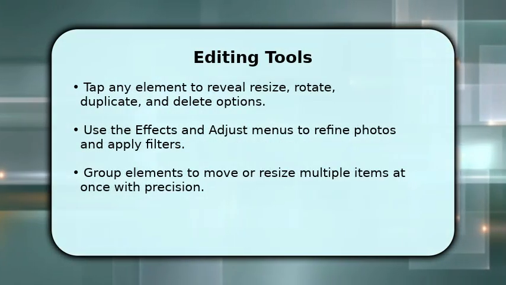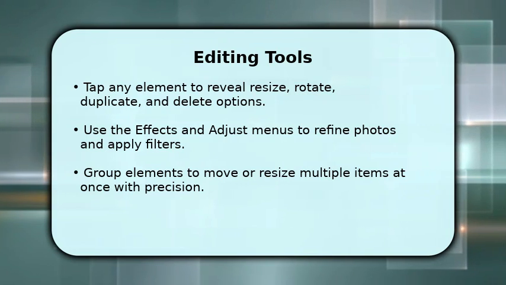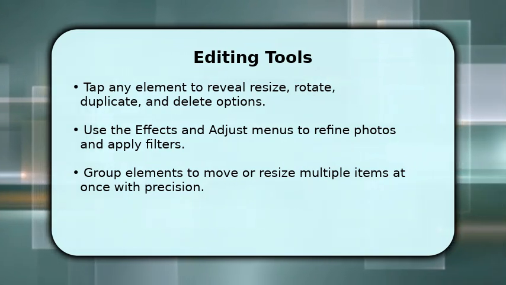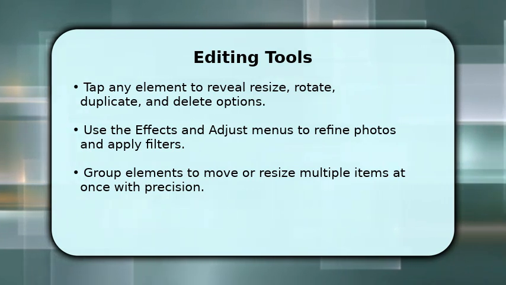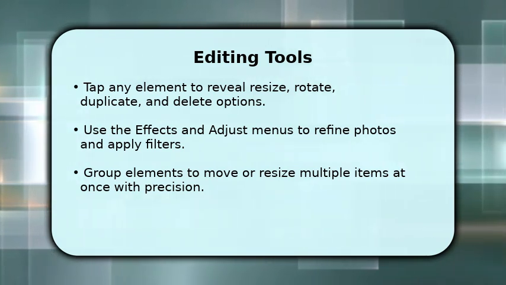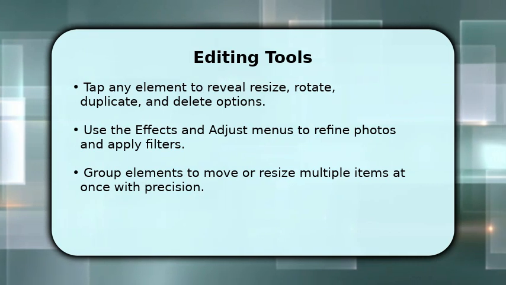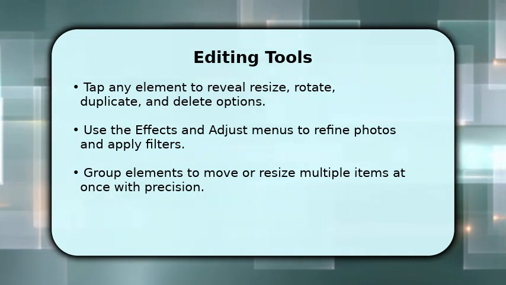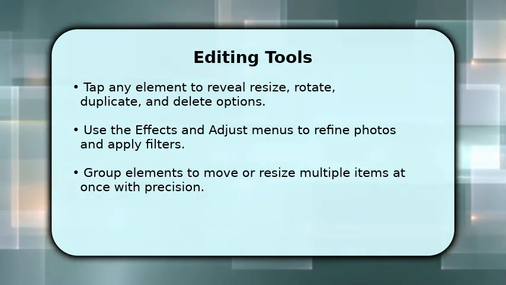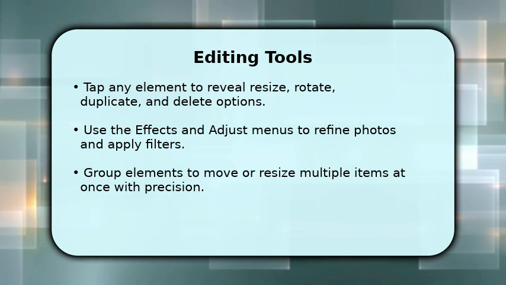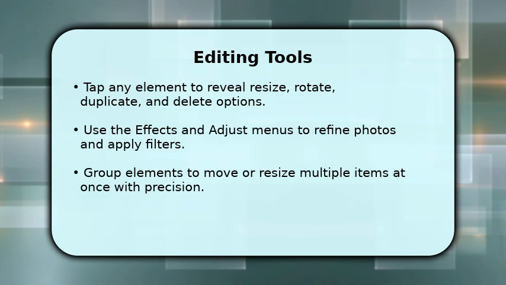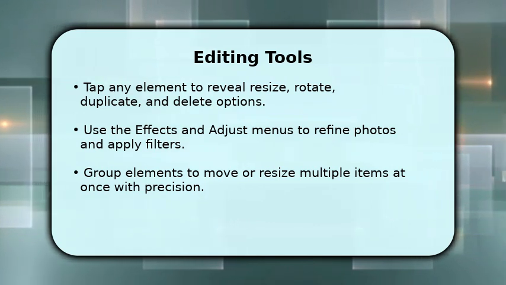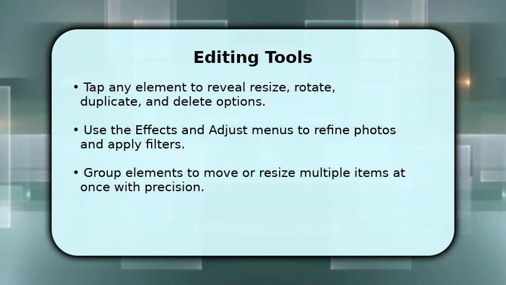Tap any element to edit its size, position, or rotation using simple gestures and on-screen controls. Use the toolbar to change fonts, colors, spacing, and alignment for professional results. Explore effects and adjust to enhance photos with filters, brightness, and contrast adjustments. When working with multiple pieces, group them to move or scale together, and use pinch gestures to zoom for fine-tuned placement and perfect alignment across your layout.